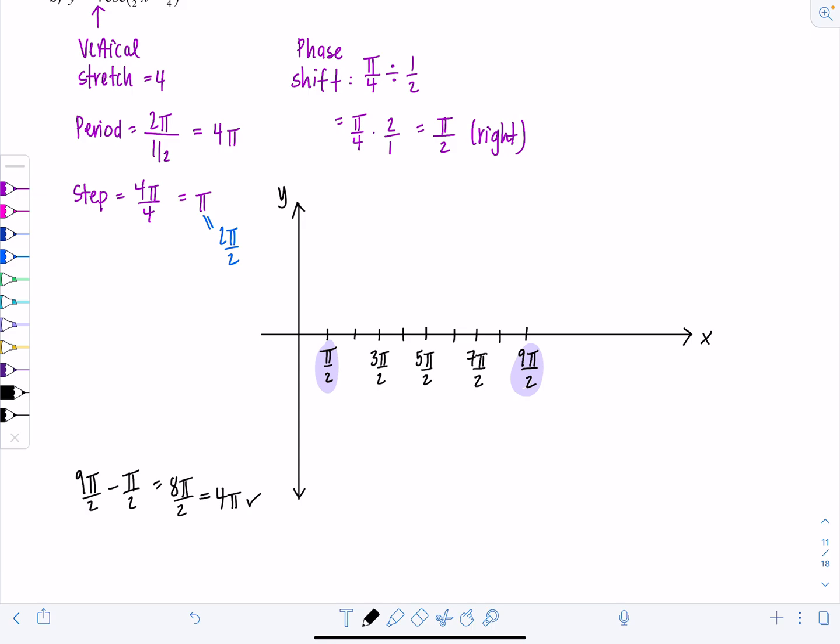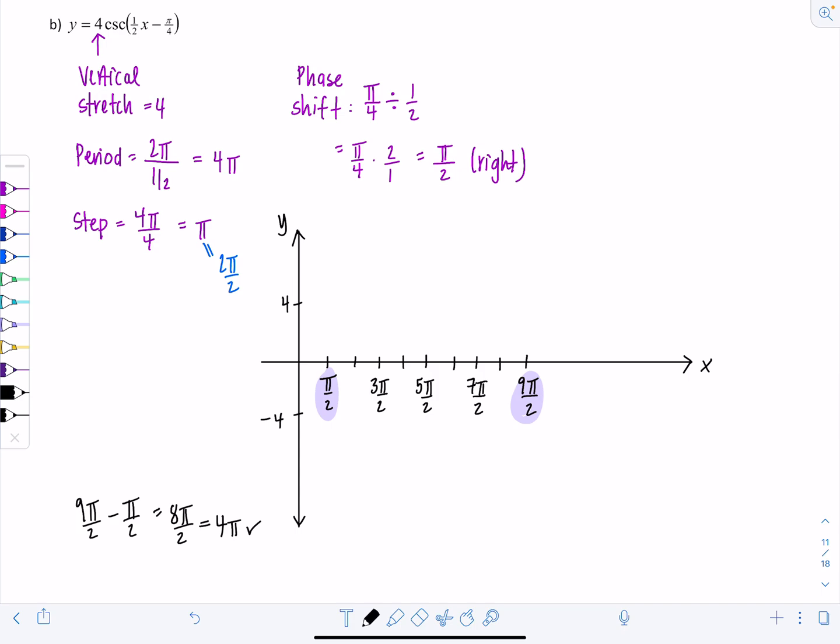Vertical stretch by 4. So we're going to say this is 4, this is negative 4, and then remember we're graphing cosecant. So I'm going to start off using sine as a guide. Okay, so sine starts at 0, then it goes up, then back to 0, down, back to 0. You can fill in the rest of the graph of sine. I don't usually, because then it gets messy. I don't like it messy. So here, oops, here's your asymptote. Here's your next asymptote. Everywhere the graph has a 0, you draw an asymptote. And then the rest of it are smashed parabolas going away from the x-axis.